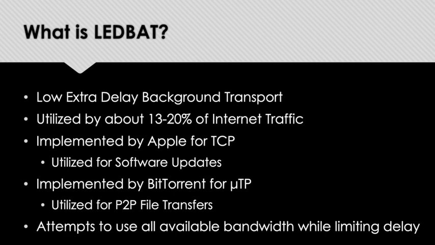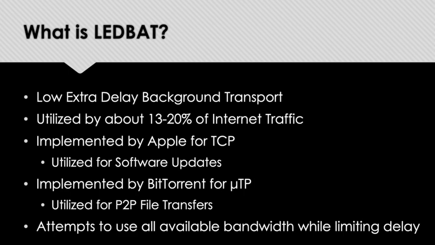Although the IETF classifies LEDBAT as an experimental algorithm, it is estimated that about 13 to 20% of internet traffic is carried utilizing LEDBAT congestion control. It is currently being used by Apple to conduct software updates and by BitTorrent for P2P file transfers. The Apple implementation utilizes LEDBAT as a congestion control mechanism for TCP-based communications. The BitTorrent implementation utilizes LEDBAT as the congestion control mechanism for uTP-based communications. Here, uTP, which stands for Micro Transport Protocol, is a UDP-based transport protocol utilized by BitTorrent.